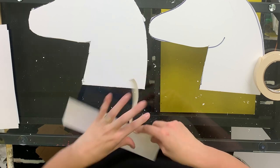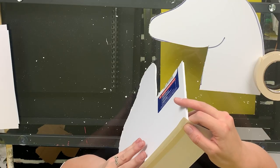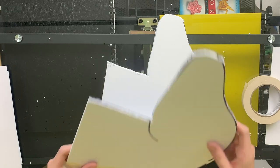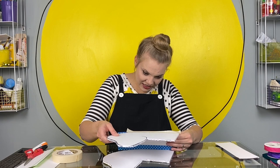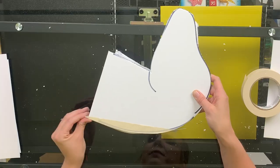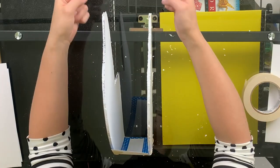Start by putting some tape on one side of your cardstock. Now, just attach that to one piece of your unicorn, running the tape right along the edge. Fold it over. Take the next piece of your unicorn and attach it right like this on this side. Do you see how that's starting to give it some form? Now I'm going to keep doing that all the way around the edge except for the bottom where I'm going to do something special.